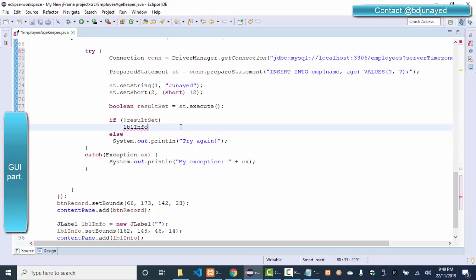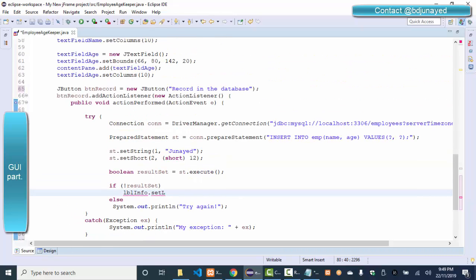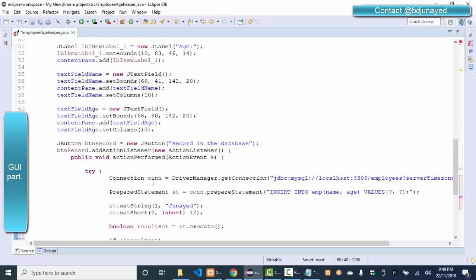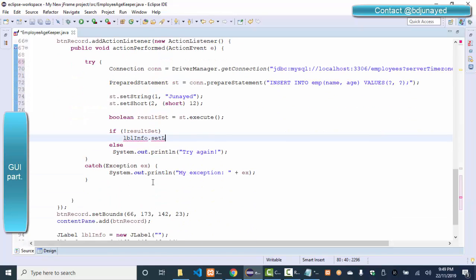If the request doesn't have any result sets, then we'll put set text.